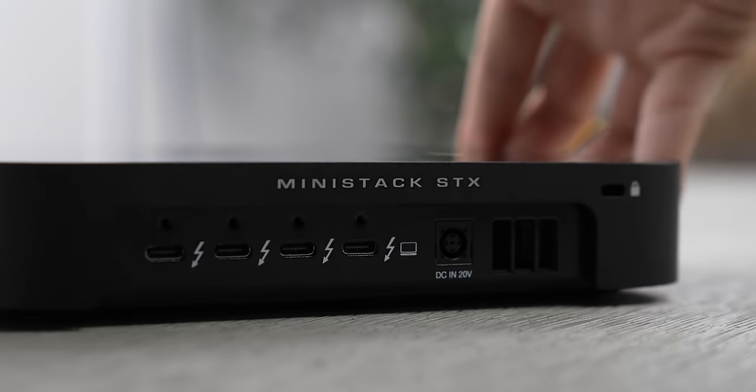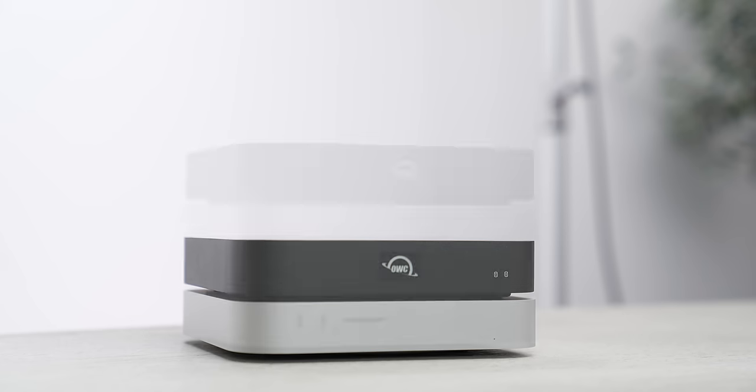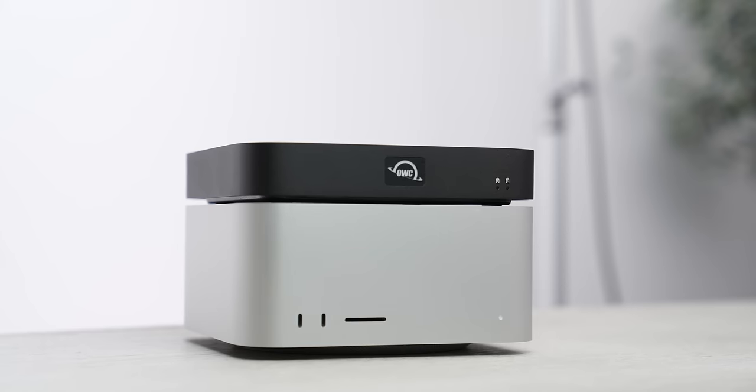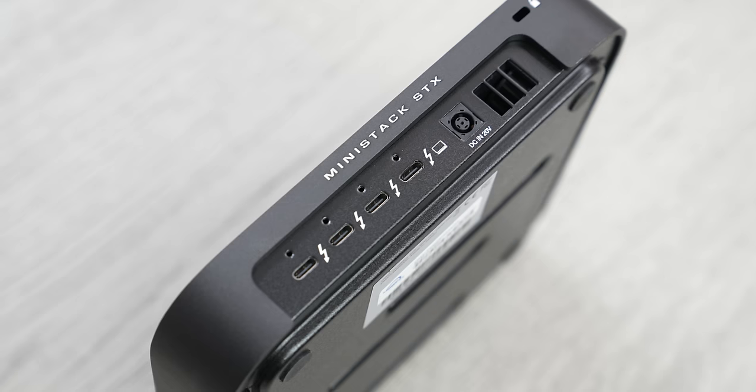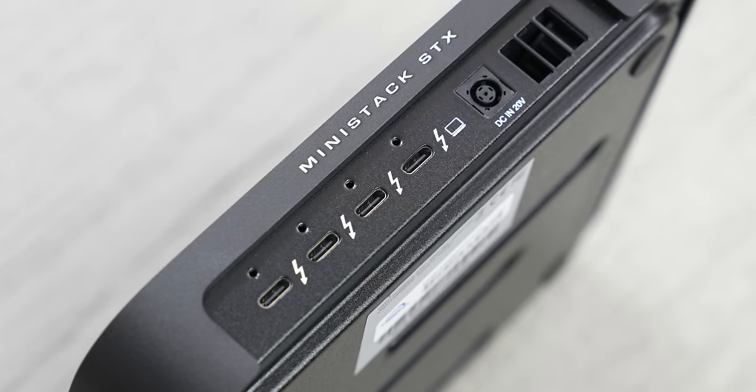So to make all of this work, I'm using this new Mini Stack STX. Now, this has been out for a little while, but I just got one, and it has been so incredible because it fits perfectly on top of either a Mac Mini or my Mac Studio. Now, you can't actually see it because it is behind my desk, but this is what it looks like. What's really cool about the Mini Stack STX is it is not only giving you 4 Thunderbolt ports, but it also has expandable storage up to 18 terabytes, which is pretty freaking incredible.